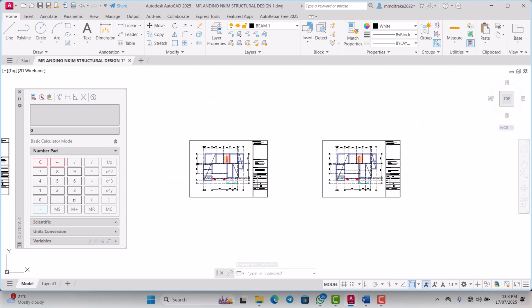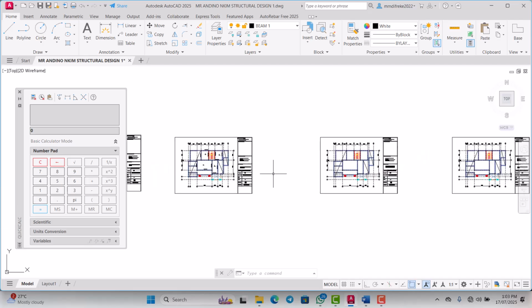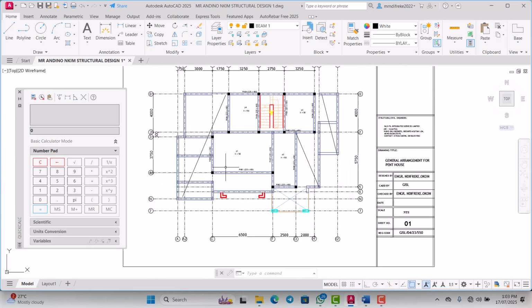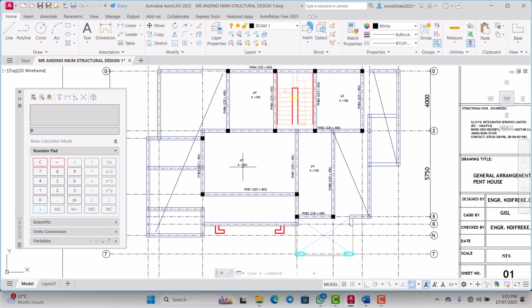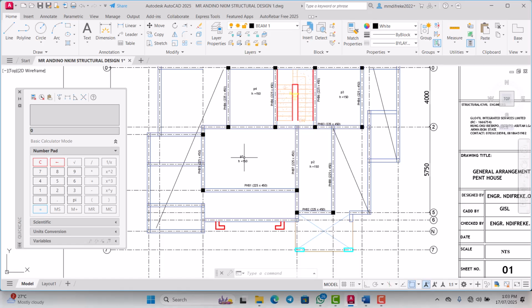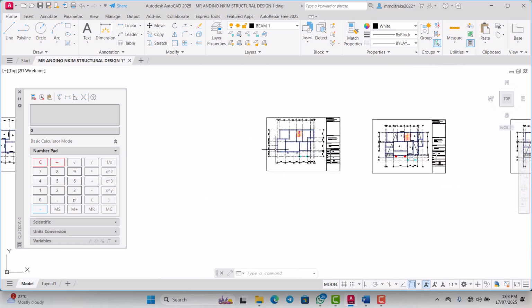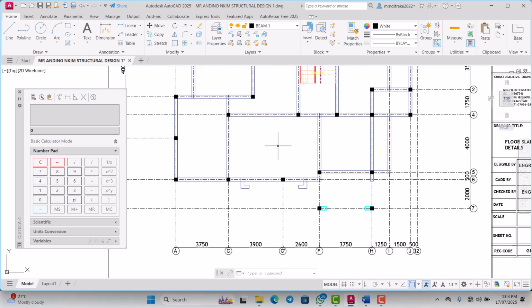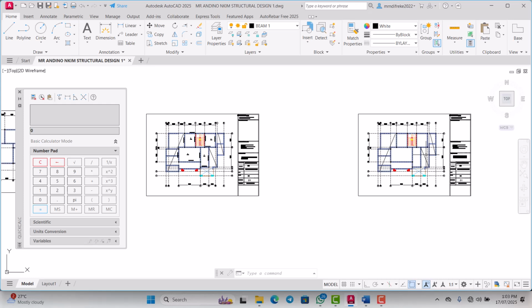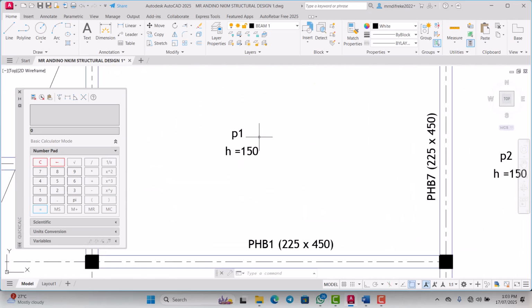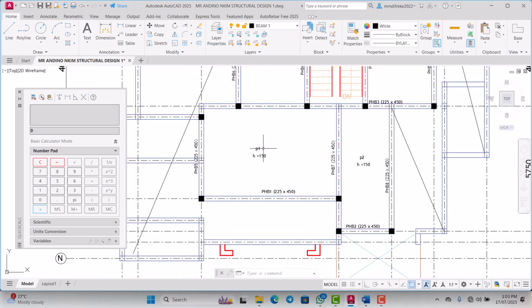Okay, so in our next module, we will start with the slab design. So we will design the first floor slab so that we can get the reinforcement for our detailing. Then we will move to the penthouse floor slab design as well and check for deflection to see if our assumed slab thickness of 150 is adequate. So thank you. See you in our next module. Bye.